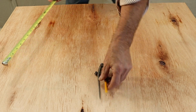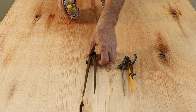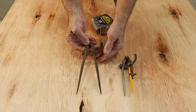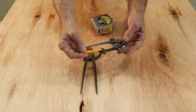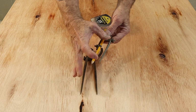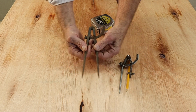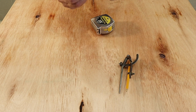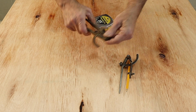compass or wing divider. And as some of you know, I go to estate sales and I look for old tools and find them. And here's a larger wing divider that I picked up. Now this one here has a pencil you can put in it, and I have a metal part that I can put in there if I don't want to use the pencil. This one you don't have that option. We do have the micro adjust thing here, but this is an old one made by who? William Johnson.